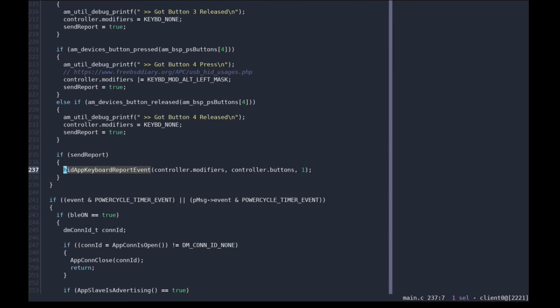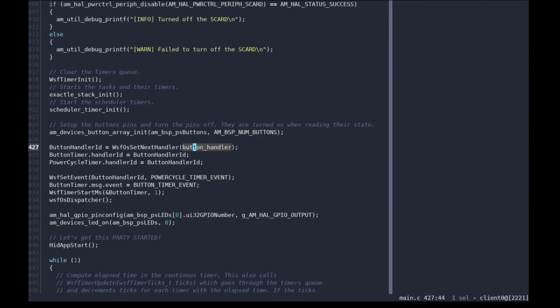Okay, let's go back to registering the handler. So I'm registering this specific callback that spits out a new button handler ID. Assuming that's the last one, it will probably be number 8. This will be a value of 8. But I'll also use a timer. So this timer, which is also defined here in the global state, needs to have the handler ID set. So this value gets copied to the timer.